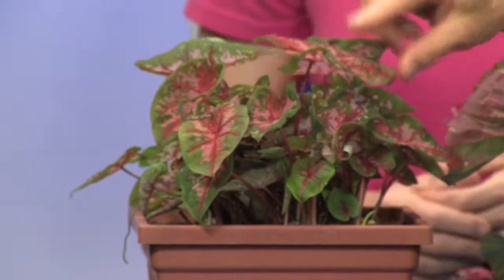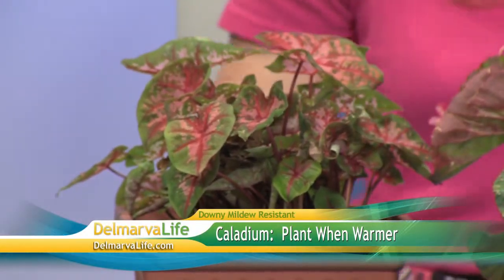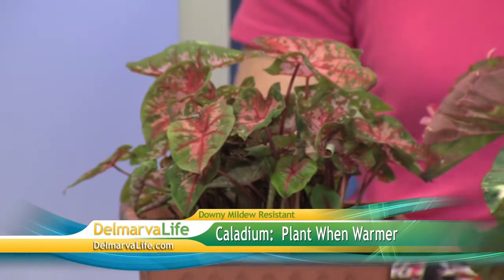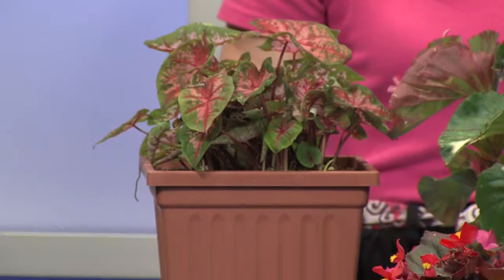And it has been such a cool spring that I bought some. Is this it right here? This is it right here. You buy it for the foliage because the foliage is really pretty. It's green with pink, or green with red, or green with white, and anything with green with white in the shade is excellent because it really brightens up the shade. But it doesn't like to be in the ground unless the ground is warm. Anything under 40 degrees and it's shivering and cold. So we ought to wait for that.